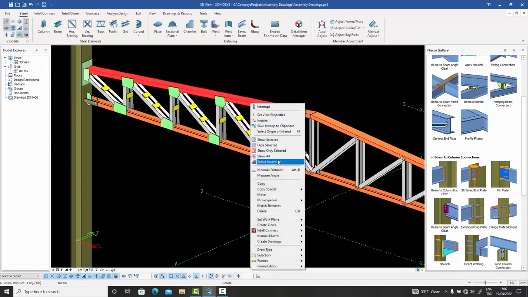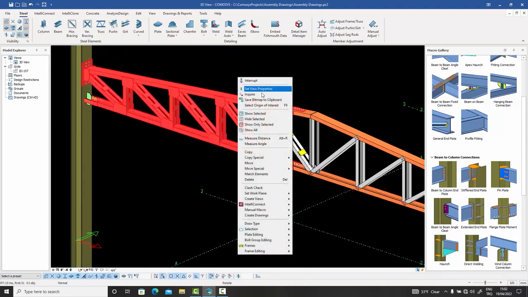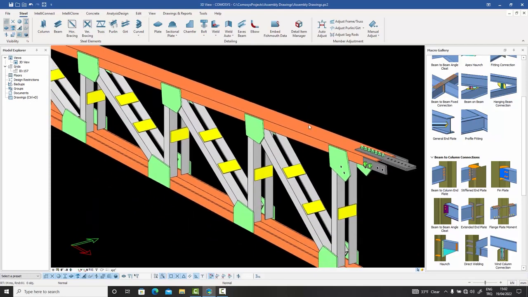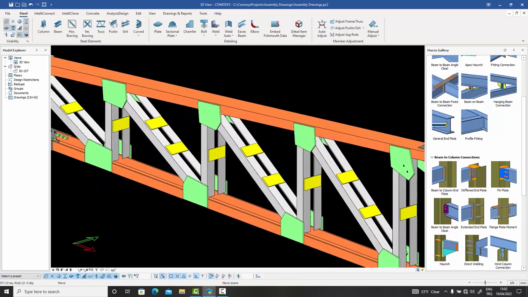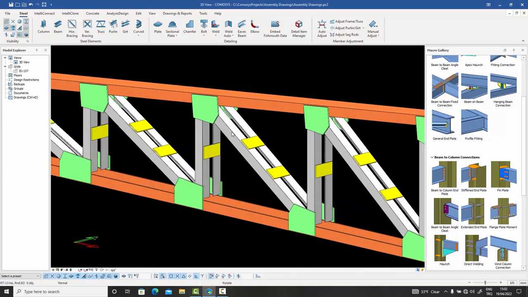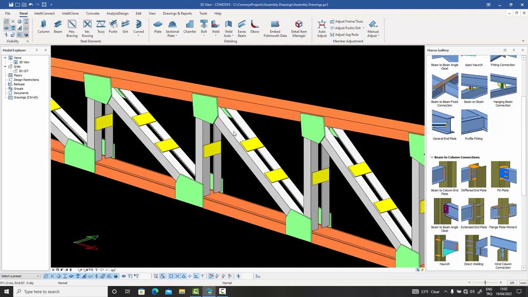If I were to select assembly, we know that this part is actually the assembly and the remaining will be another assembly. So let me just say show only that. So this is the assembly I'm actually trying to draw, and this is a realistic example, as most people will know.